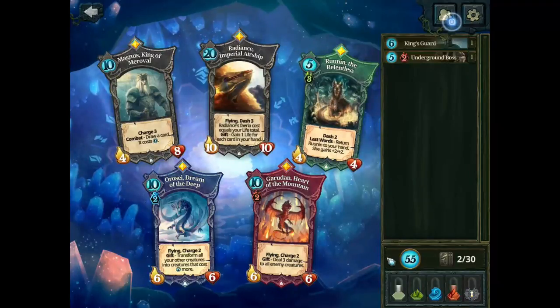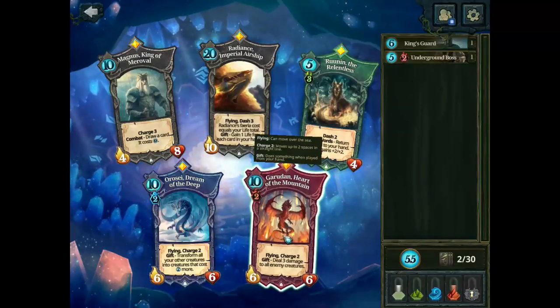Okay, we got ourselves a, whatever, legendary, I think. There's some pretty good stuff here. I'm going to have to take a moment to process all this. So this guy, just when he comes into play, deals 3 damage to all enemies. He also flies and has charge 2, meaning he can move 2 spaces. But a 6/6 for 10 stat-wise isn't that great. It's really just all about the gift in this case.